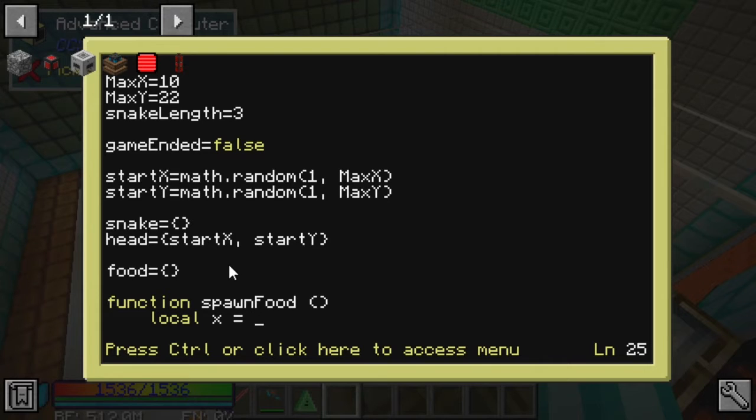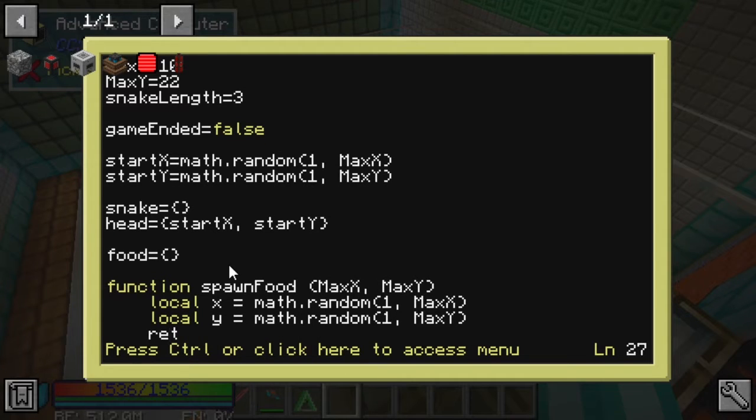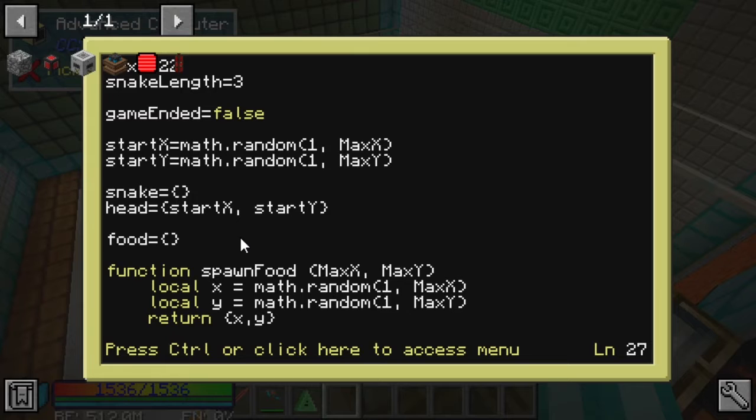Make these local because that seems smart. Math.random. We're going to need the max things there. Max x and max y. local x equals math.random, one, max x. local y equals math.random, one, max y. There we go. And then we can return x, y. There we go.